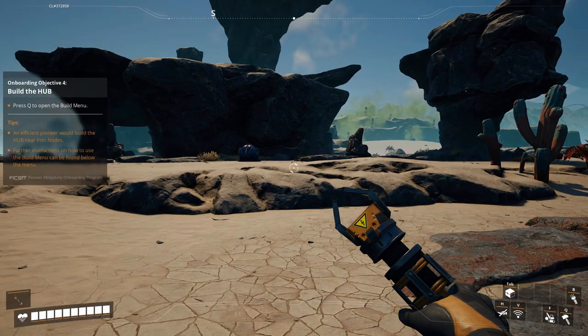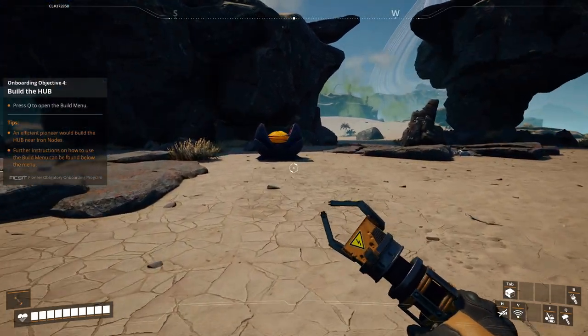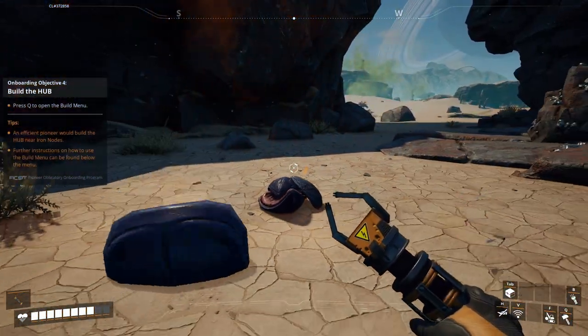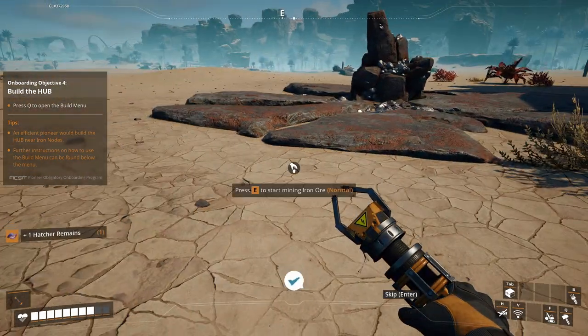There's two more iron nodes right there, it looks like. And what the hell's this? This is not good. All right, let's take this thing out. Damage to FICSIT property. Well, that would be me. All right, let's pick this up.